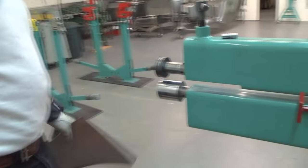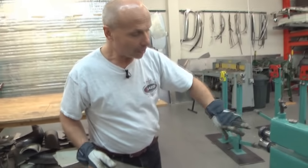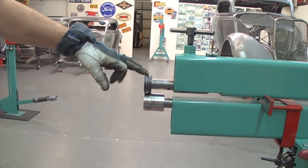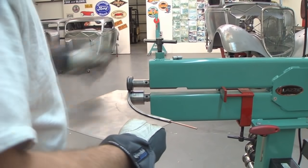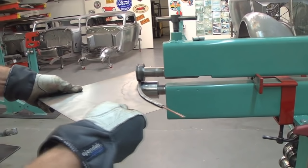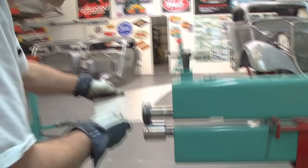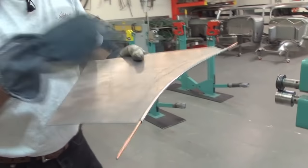Now I go over to the bead roller. It's good to have two bead rollers - no, I'm just joking, you need one, that's all you need. What I'm going to use now is the flat die on the bottom and a female die on the top. I can start like that and push it in there. You can see that it was pretty close with everything there. So now it's really rolled it over.